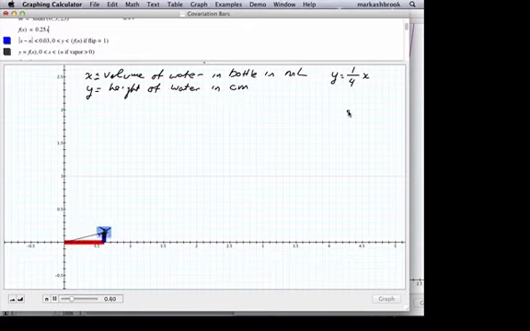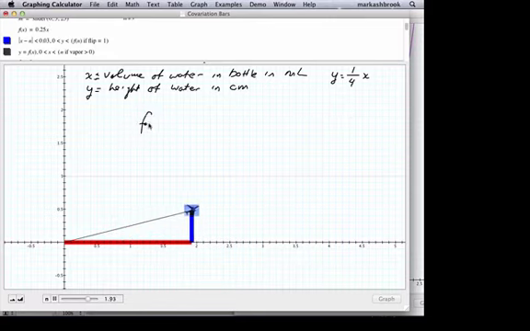So given a volume that we put in, the height was 1/4. As a number, it was 1/4 of whatever that volume in milliliters that we put in, in centimeters. Okay, so we talked about how function notation is the symbolic representation of how two quantities change together. So this is the graph representation. So function notation looks like this.